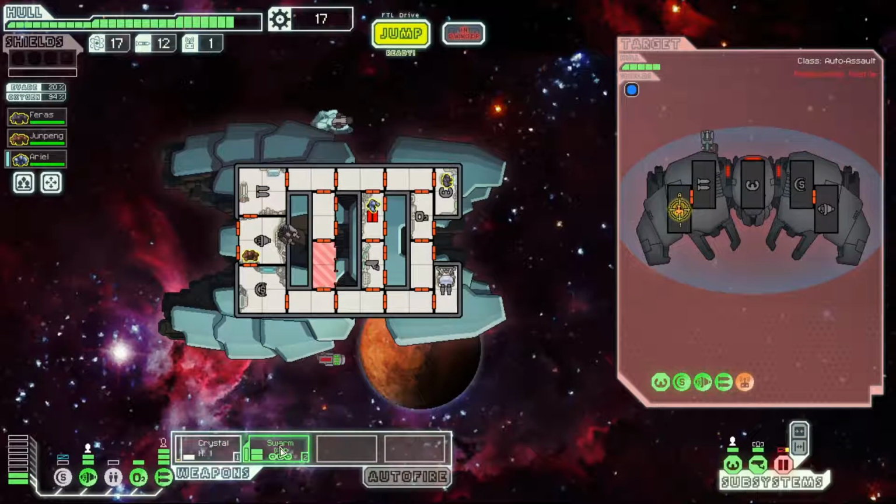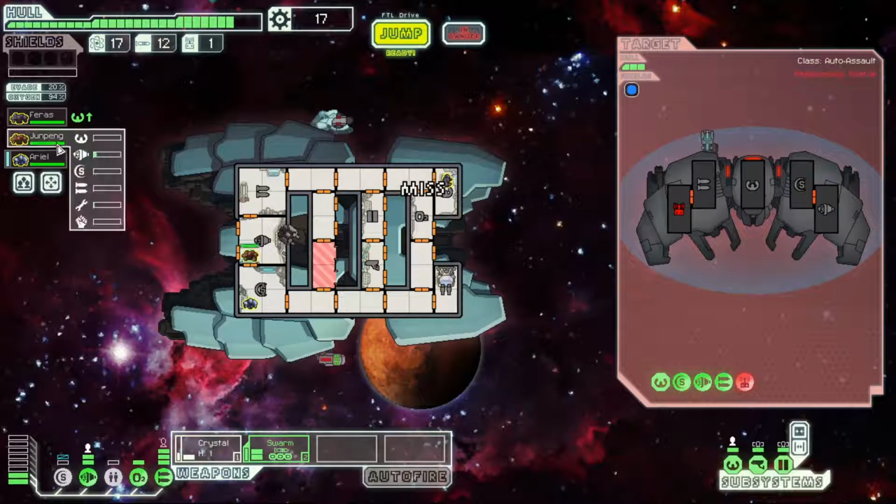I need to have my weapons like this so that the ion takes the swarm offline, not the Crystal Heavy. But yeah, with 20% dodge chance, I'm hoping that we can dodge some of these ion shots coming in, and every dodge is extra training to hopefully get these guys dodging better in the future. Yeah, there we go. We just dodged 2.